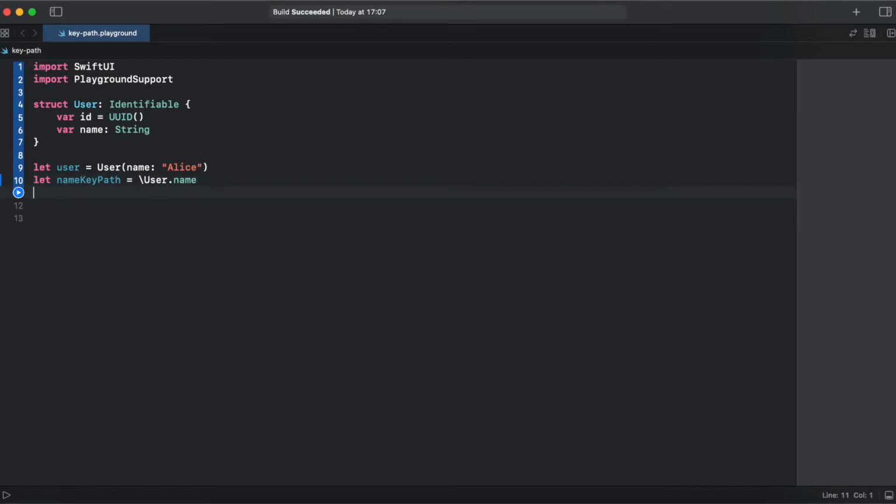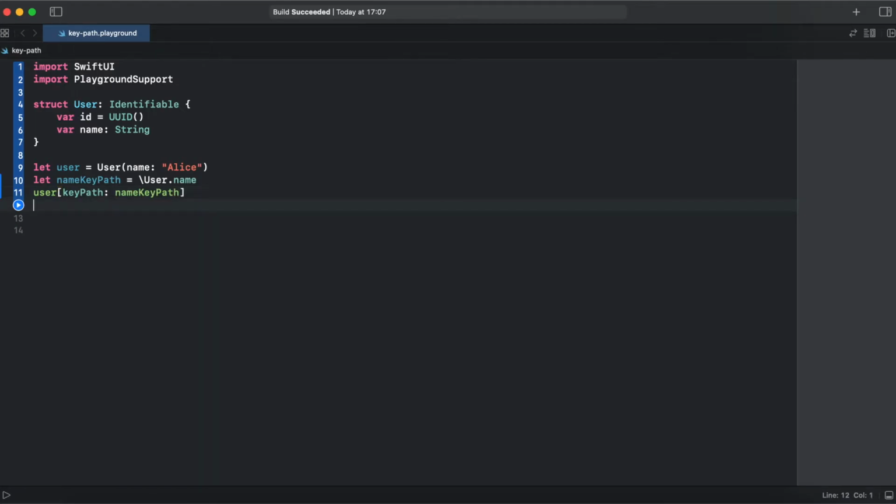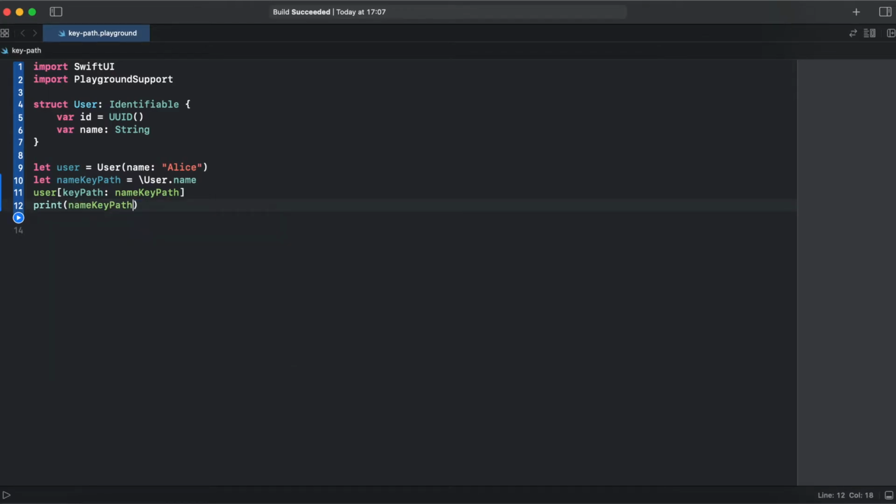And in order to use our keypath, we call user and subscript using keypath, and provide it with the name keypath. Also we can print our keypath to see how it looks.